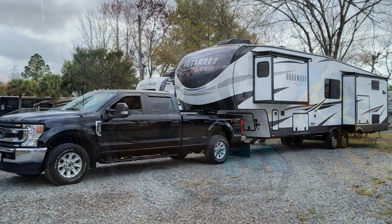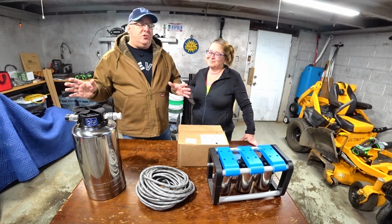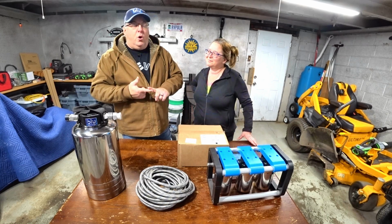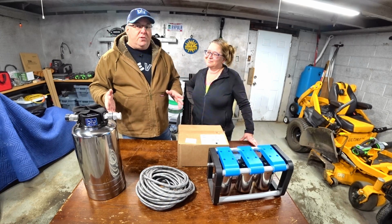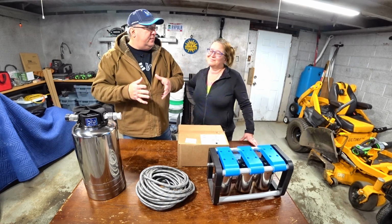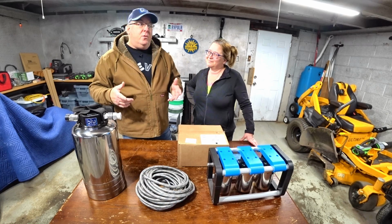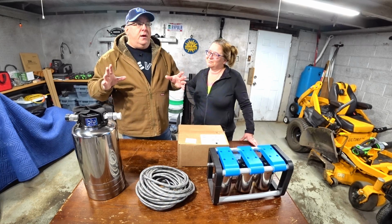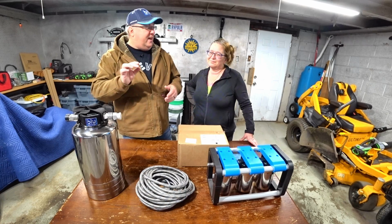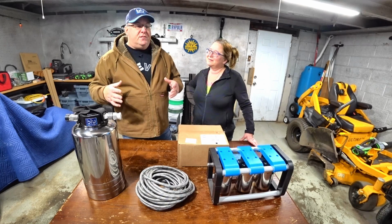We didn't have any answer for what was going on when we were going to these campgrounds, hooking up and expecting to get decent water. So we went through a whole bunch of different iterations of water filters. We had this big trash, what I call the rust bucket, that captured all the rust. That one did pretty good. It helped us out in Orlando whenever there were some new sites being put in, and we were actually flying little pieces of Teflon tape in our filters, and that big filter saved us.